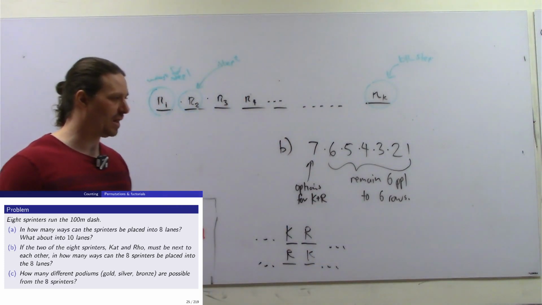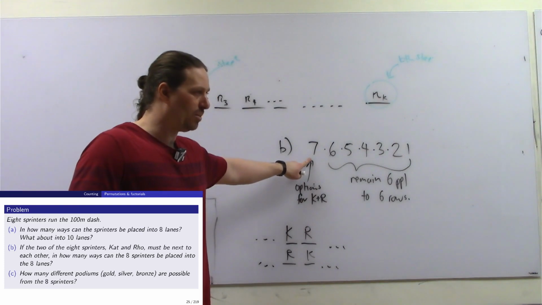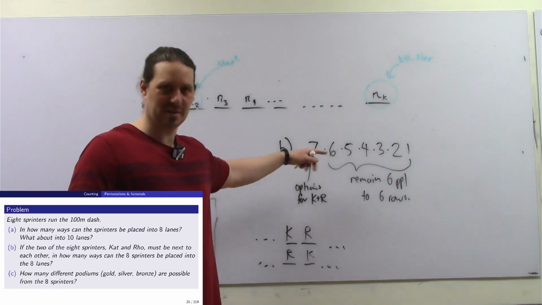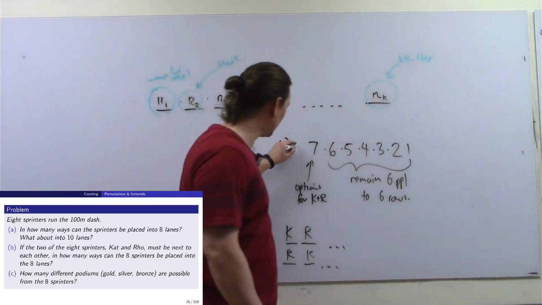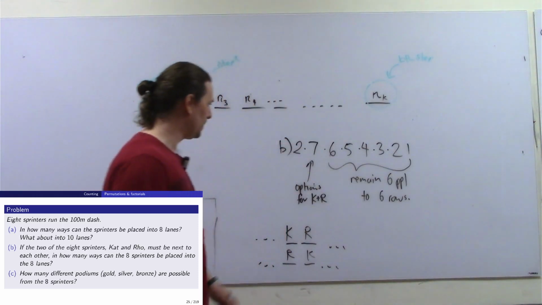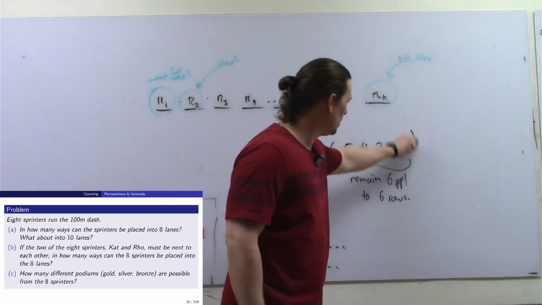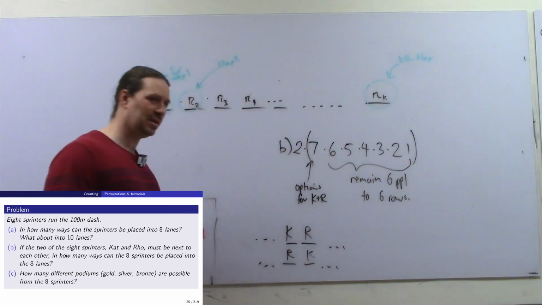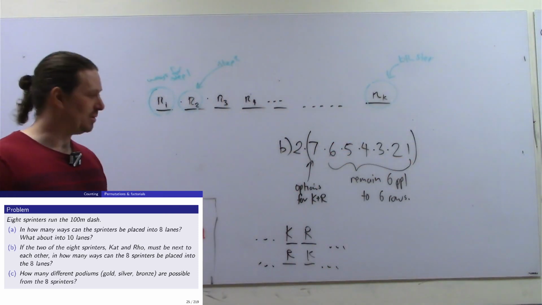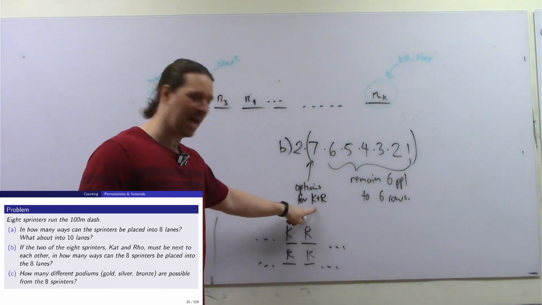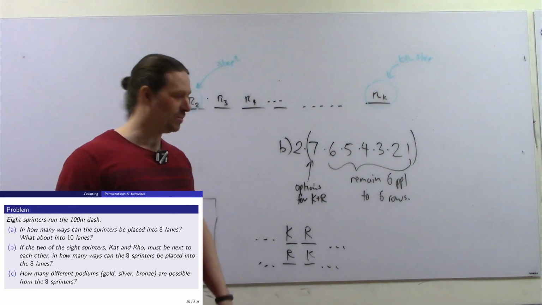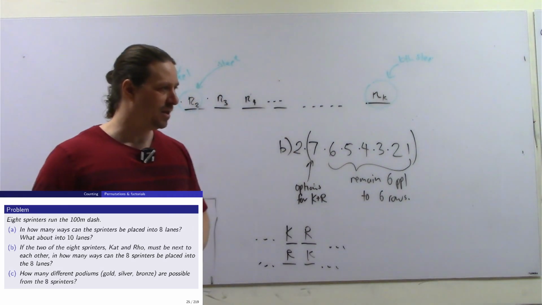So that's what I have to deal with. If I pretend they're one person, I have to keep in mind that they aren't actually one person, and flipping them does change the situation. And so there's an extra 2 out front, okay? And this is just the standard product principle. Here was the number of ways to assign the 7 people to the 7 rows, and then this was the number of ways to fix our pretend person by assigning them to different places. And so you get this many ways of assigning them.